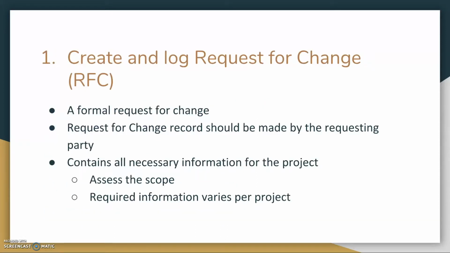In order to get the ball rolling with change management, someone must first create a request for change document. This acts as the formal request for a change. This is usually done by the change manager, whose job is to create, coordinate, and implement change. This document contains all the necessary information for the project, including a scope assessment. The required information for this document varies per project.